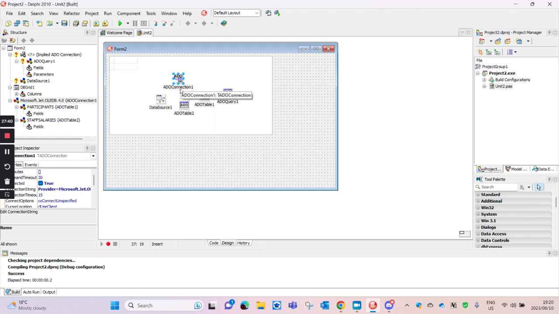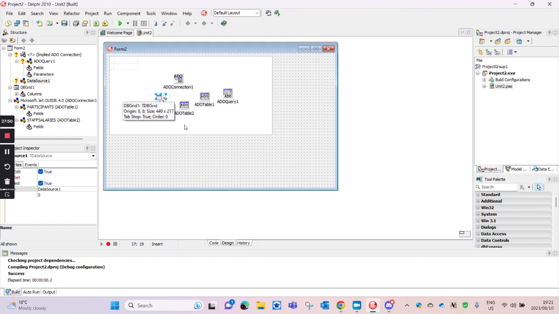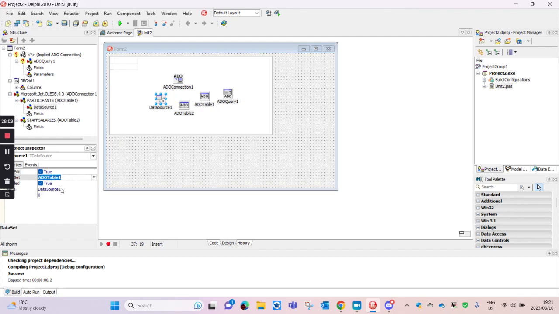So now the connection connected to the database and my two tables connected to this one to gather the information. Now my data source, you need to connect this now to one of these two for what you want to display in this grid. So let's say I'm going to display table 1 stuff for now. We can change this with code though. So this is just a startup. So by my data set, I'm going to choose ADO table 1, saying I want the first table's information to be displayed there in this data source.